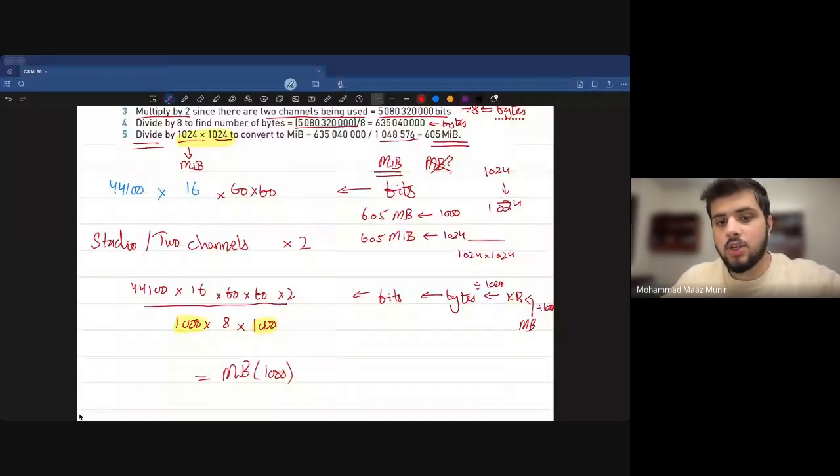And then because I wanted to go from bytes to kilobytes, I would be dividing this by 1000 again, right? So 8 into 1000, meaning the division becomes 1000 again. And then if I wanted to go again from kilobyte to megabyte, it would have been again division by 1000. So right now, because I'm dealing with 1000s and not 1024 up here, my final answer would also be in terms of megabytes, which is the one that uses the 1000 value notation.